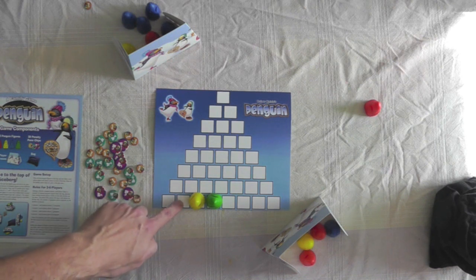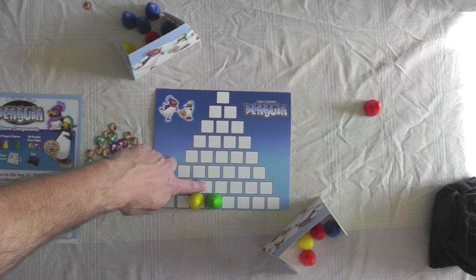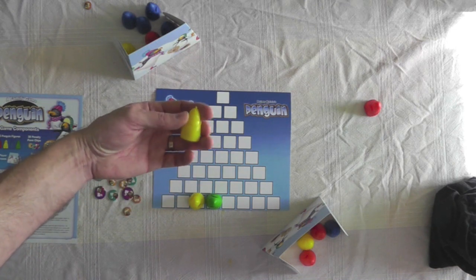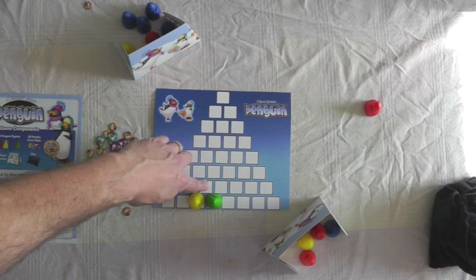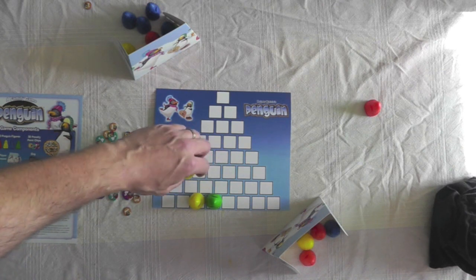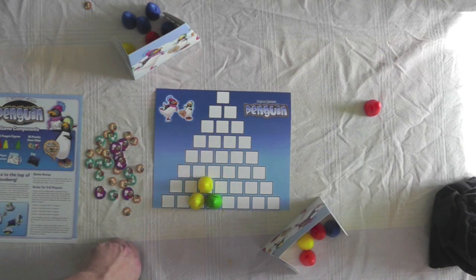You could come along and play an extra piece or an extra penguin down here, or you can start to climb up the pyramid. So if I had this guy, I could either do a yellow or green in here. It's as if they're parents, and when they're having babies, they've got to have one that matches. So I wouldn't be able to put a red one here, but I could put a yellow or a green, and that would be legitimate.